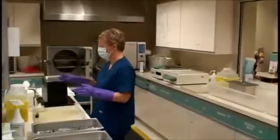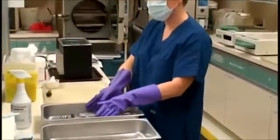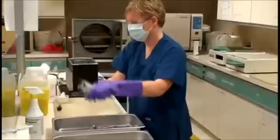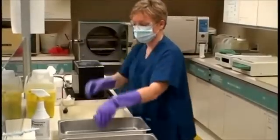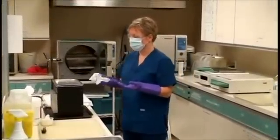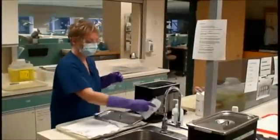With gloved hands, use wipes to remove the lid of the ultrasonic and place it with the dirty side to the towel — dirty to dirty, as the towel has been used for this purpose already. Place all instruments in the ultrasonic. With a wipe, replace the lid of the ultrasonic, and with a wipe also turn on the ultrasonic for 5 minutes. When the ultrasonic is finished, again remove the lid the same as previously done and put the lid with the dirty side to the towel.